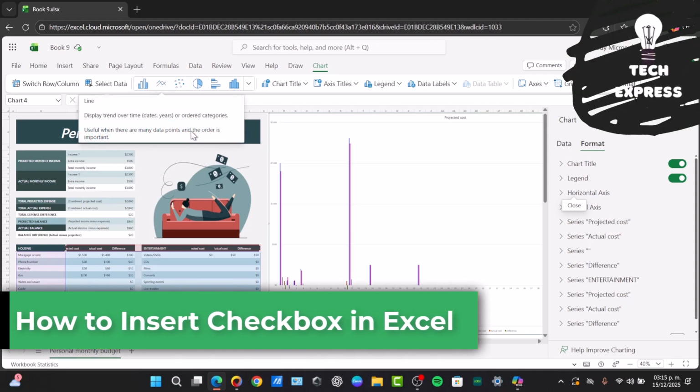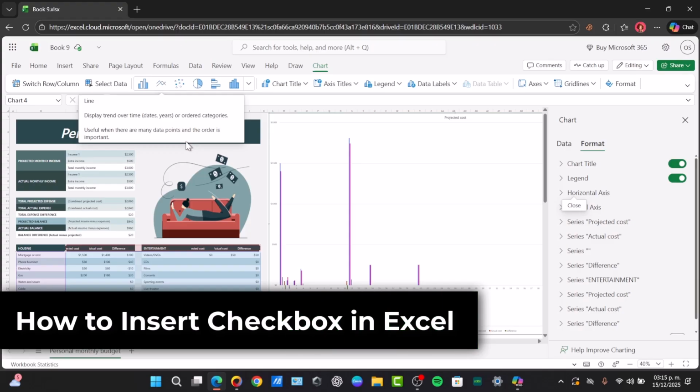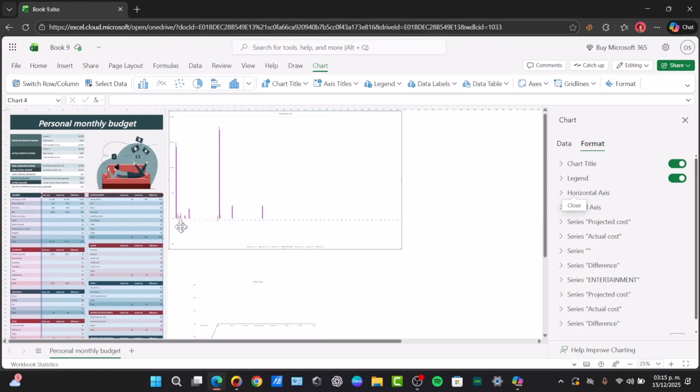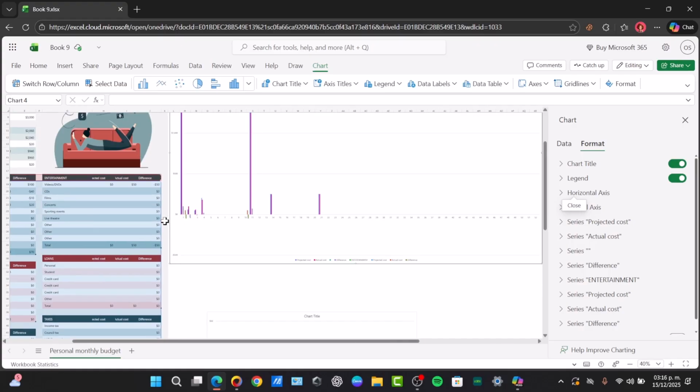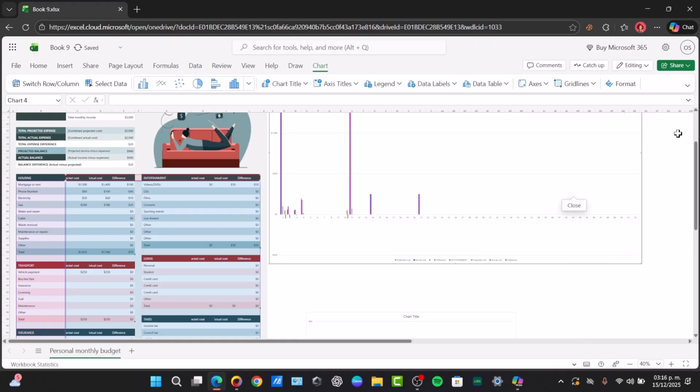Today I'm going to show you how to add checkbox marks directly into Excel. Really simple. Checkboxes turn a static spreadsheet into an interactive tracking tool. You can use them for a to-do list, a project management dashboard, or even custom data entry. To insert a checkbox, we need to access Excel's advanced controls in the Developer tab.